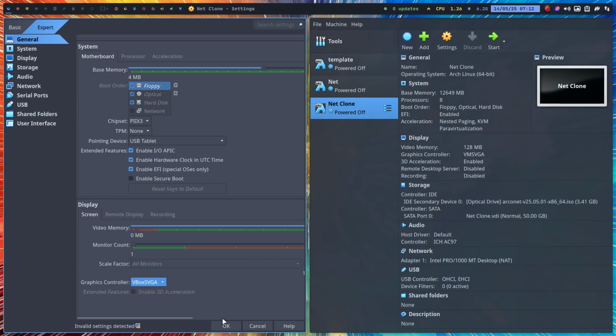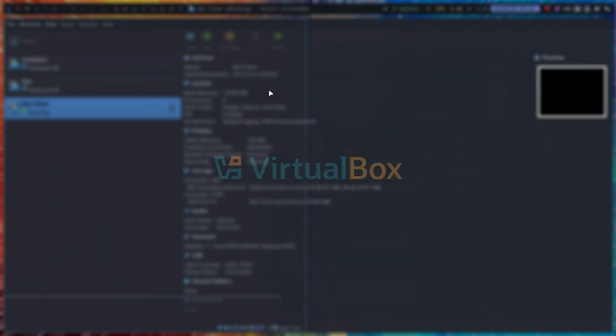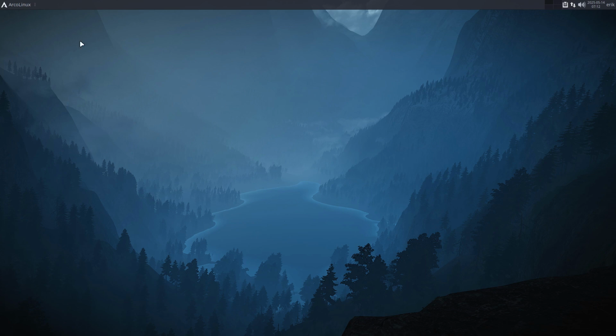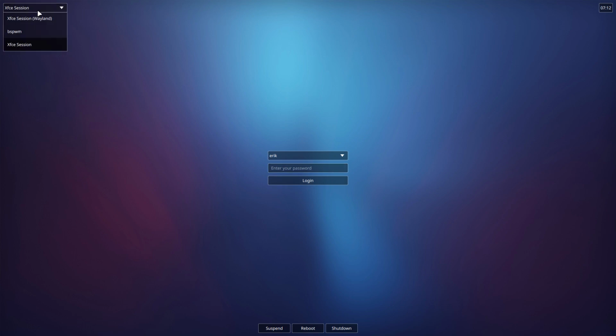How about this one? That's working. Control T, we're still here. This is what we've installed. Super X logout. And now it's working. All right.